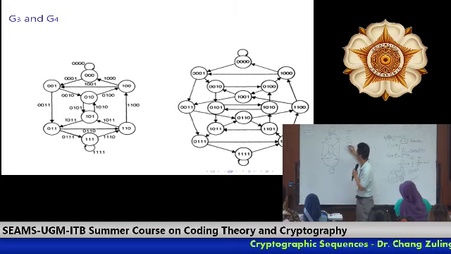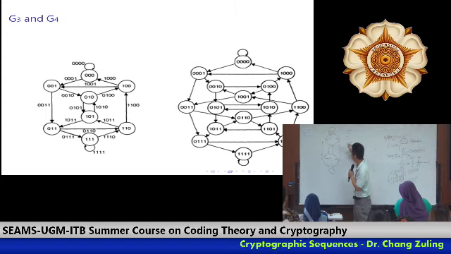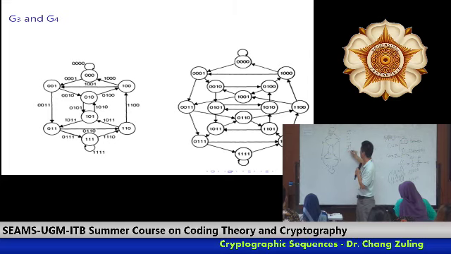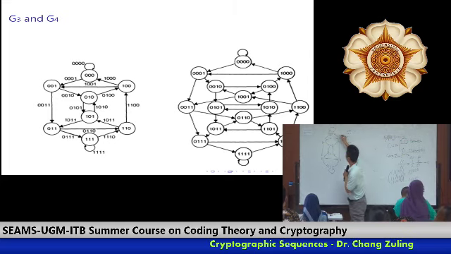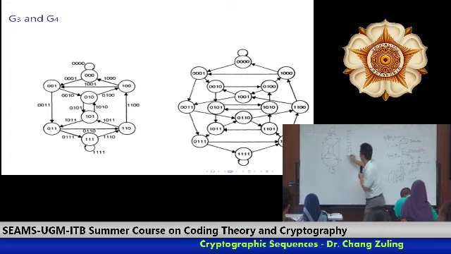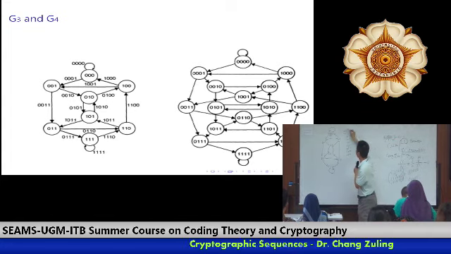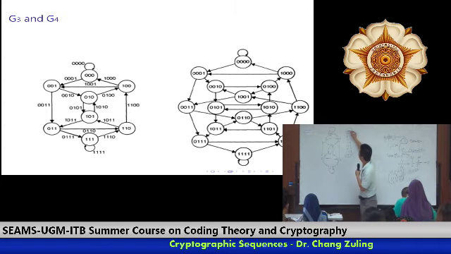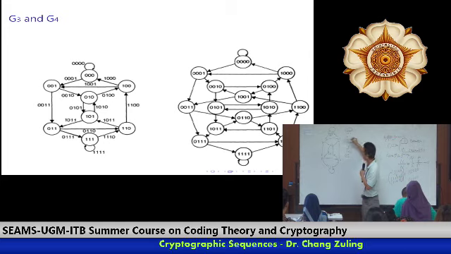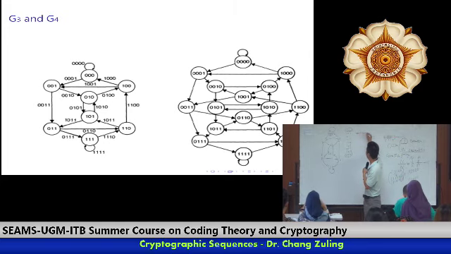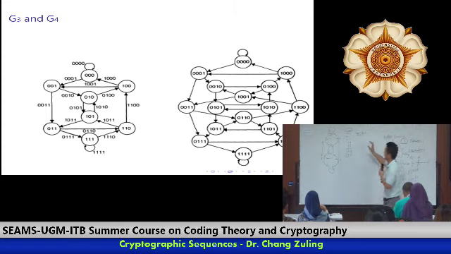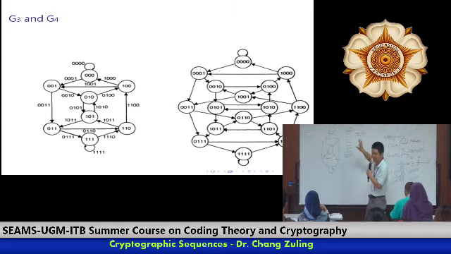To here, 1, 0, 1. To here, 0, 1, 0. To here, 1, 0, 0. Then go here. 1, 1, 0, 0 will be the same. So we take the first bit, which will be 0, 0, 0, 1, 1, 1, 0, 0, 1. This will be a different sequence because each 3-tuple occurs exactly once.